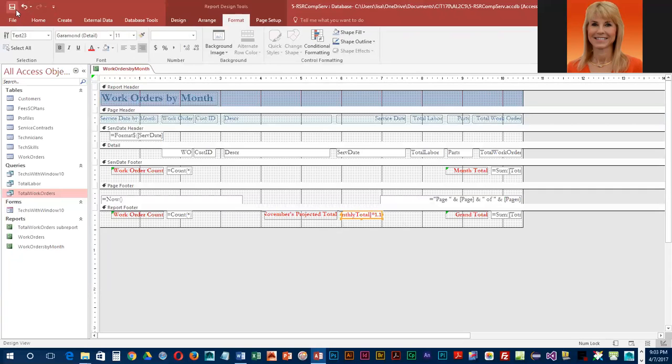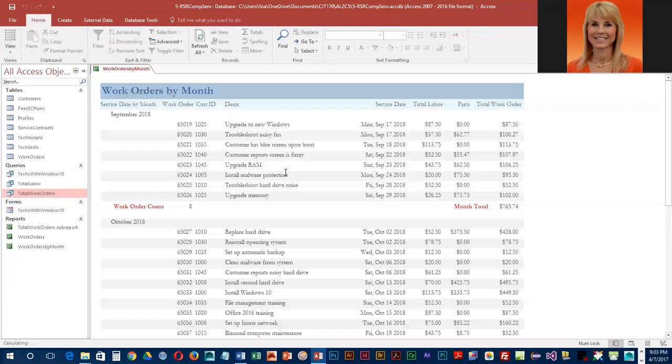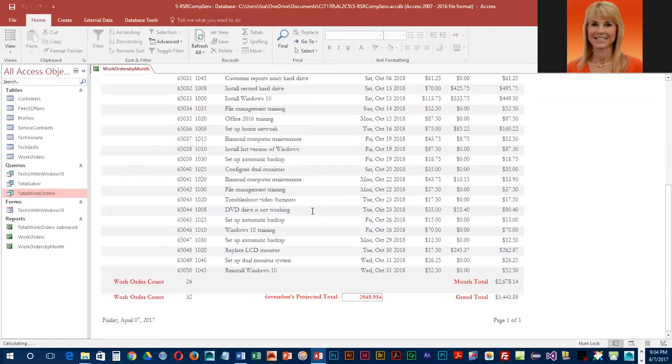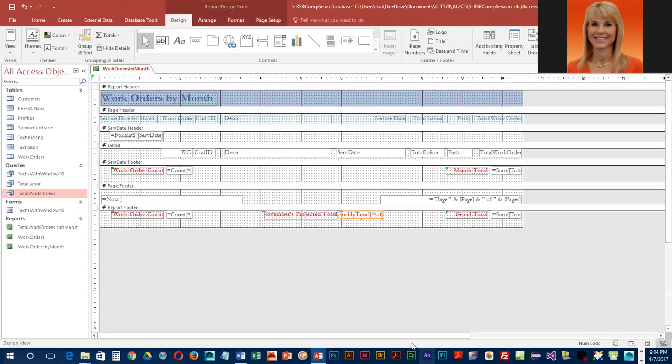But I'm going to go ahead and save it and show you what it looks like, and then you'll see. We do have a little issue with format, and obviously I need to widen up that box. And I really don't want to have a border around this. So, first things first, let's widen up the box.